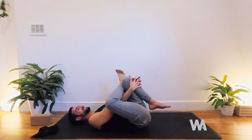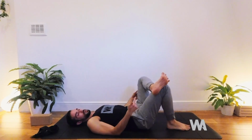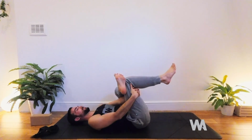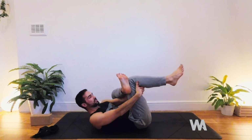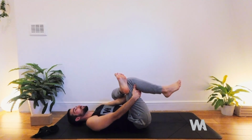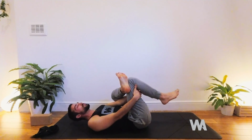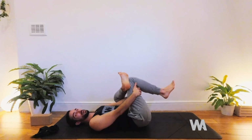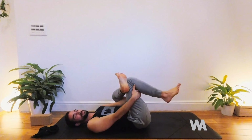And then release, and simple switch. Left ankle over, foot active, knee stable, reaching through. And if you just curl up to catch the leg, that's fine. But once you're there, let the head and the neck rest back down towards the mat. If you find your neck is hanging, you could also take a block beneath the head. And again, you might take a little rock side to side. It can feel nice for some people.